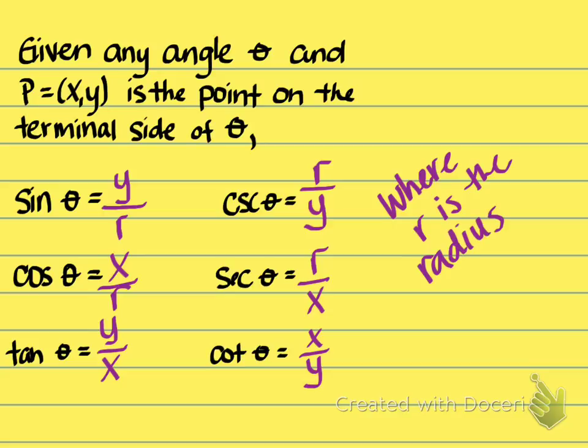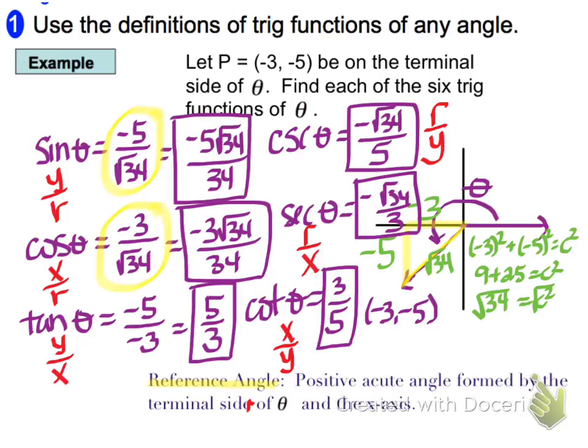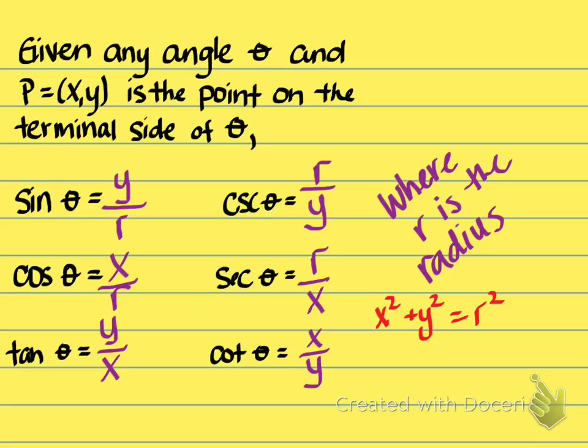Now let's talk for a minute about how to find the radius, and we can have a little bit of a shortcut here. We know that if we square the x and we square the y with the Pythagorean theorem, we're going to get the radius squared. The x value plus the y value, both of them squared, equals the radius squared. If we go back to the previous example, that's exactly what we did here. We squared the x and we squared the y, and that equaled our radius squared. Now, if I'm trying to find out what my radius is, I just have to take the square root of both sides. So the radius is just the square root of x squared plus y squared.